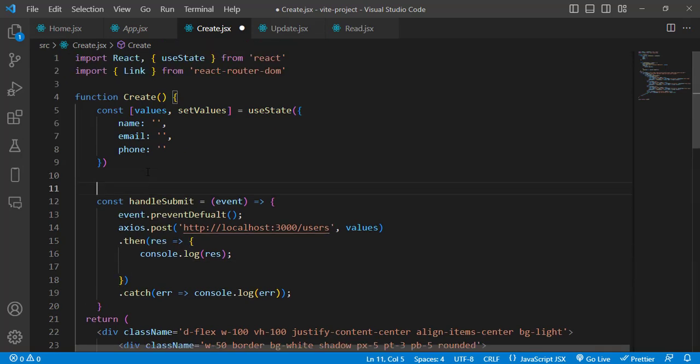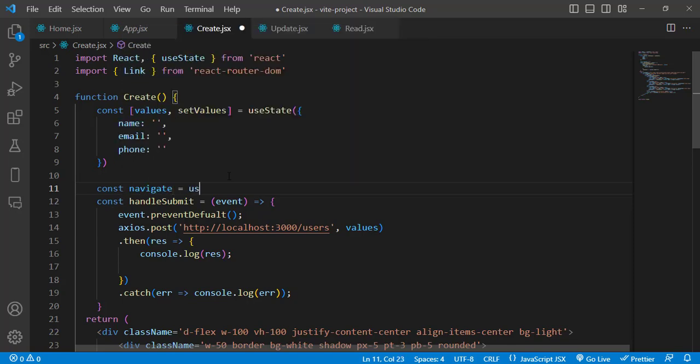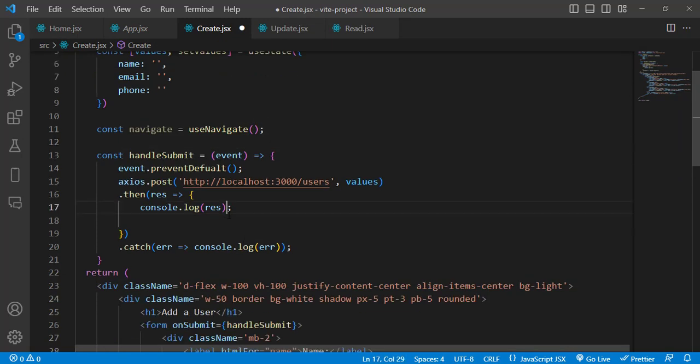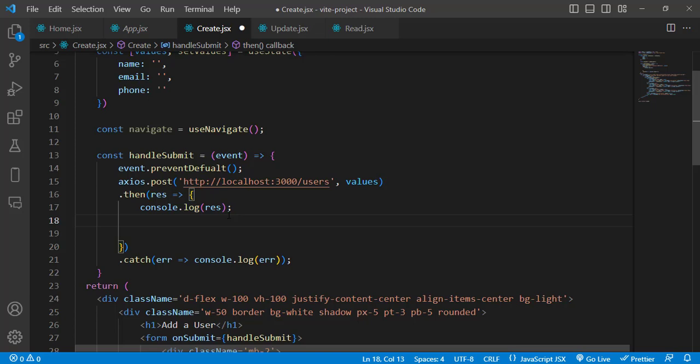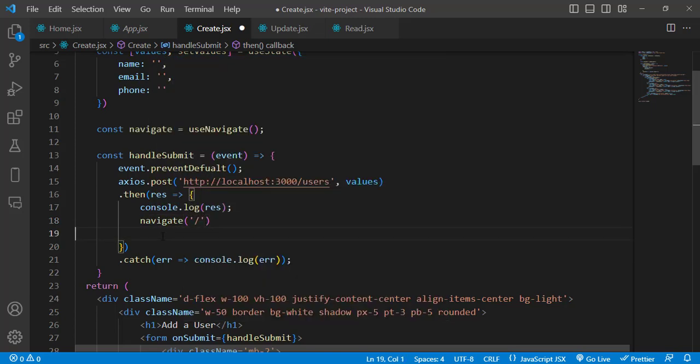Navigate is a React Router DOM hook which will navigate to the routes. So I will use const navigate is equal to useNavigate hook from React Router DOM. And now let's use it here, and I will write navigate to go back to the home page.